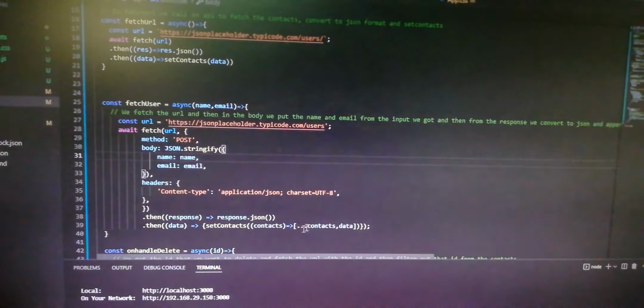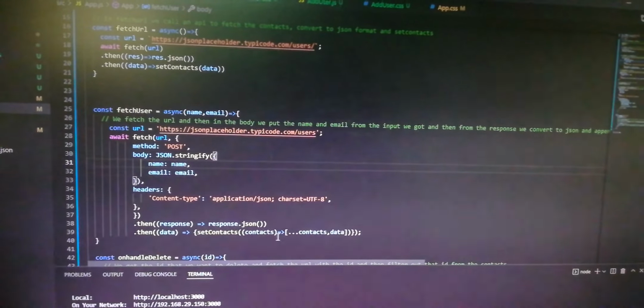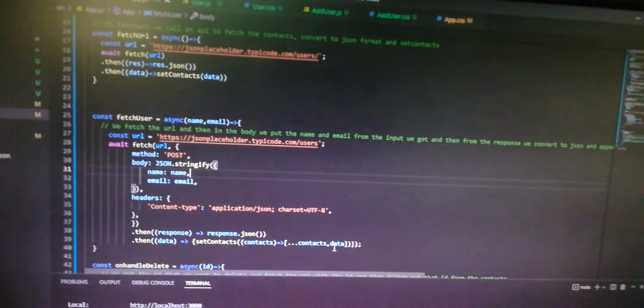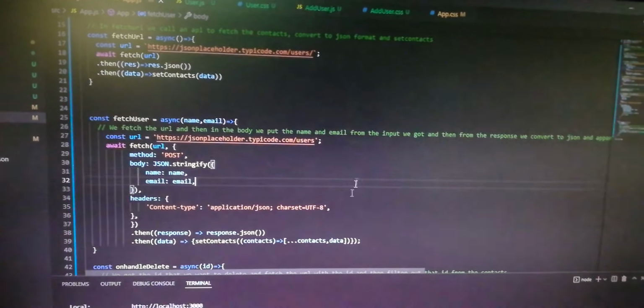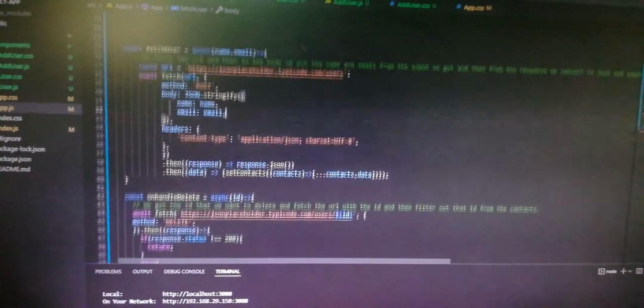And this three dots is the spread operator. We use the spread operator so we will be able to spread all the contacts and then append data, the data we got. So that's how we will add a new user.